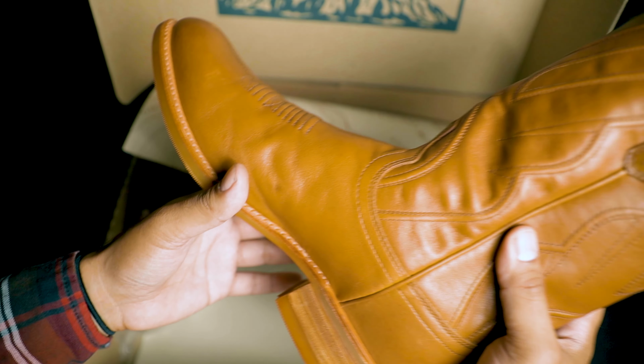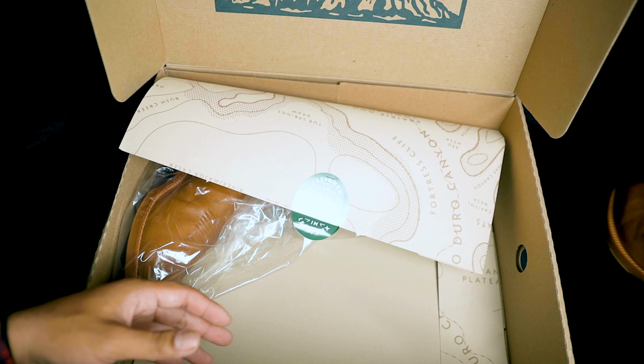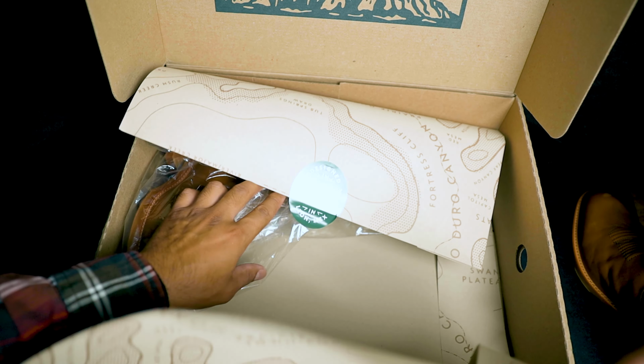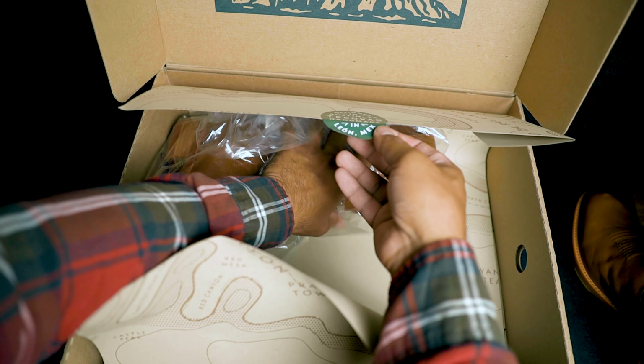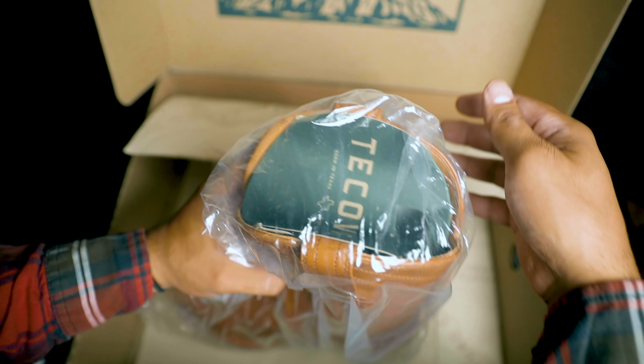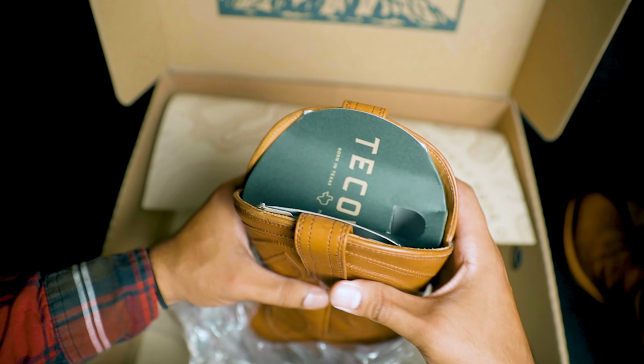We'll leave the paper in there for now. Let's put this boot off to the side. Let's get this other one out of here. I think get that box out of here eventually.